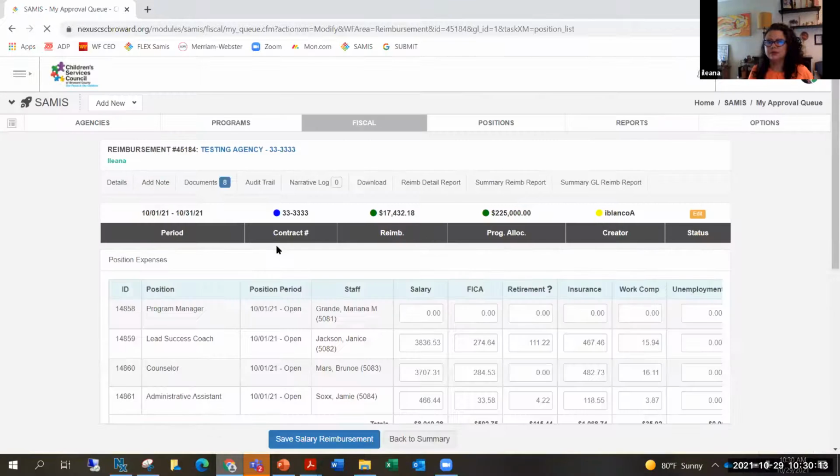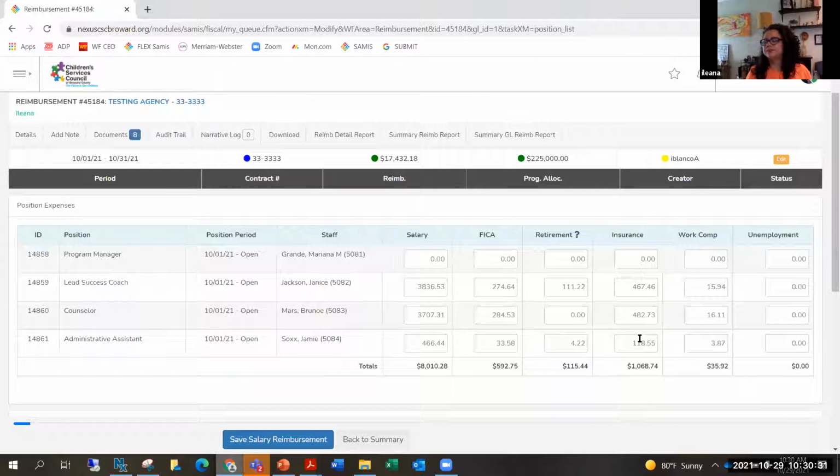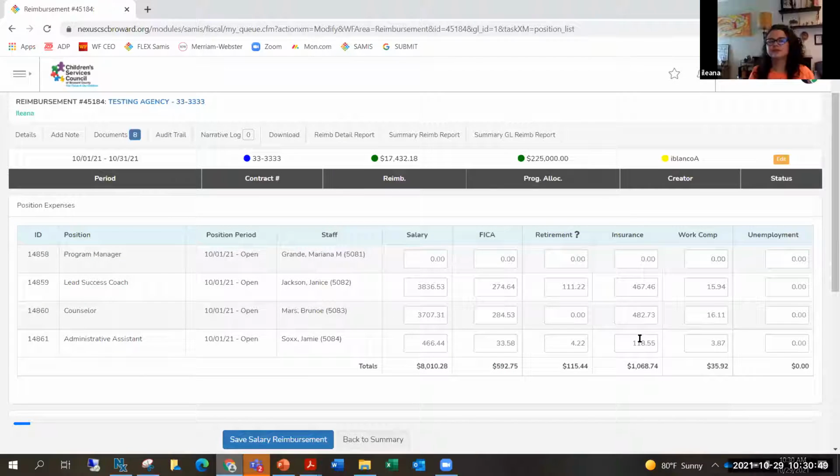I understand that we do it per person, but I know that when we put it on our books, it's in one lump sum. So I just wanted to make sure, because the lump sum that we put on our books is way more than what we even asked to be reimbursed. So I just wanted to double check to make sure that I need to pull each individual staff's form every month to upload it, include it in all the paperwork that I'm going to be submitting. I just wanted to double check. Thank you.